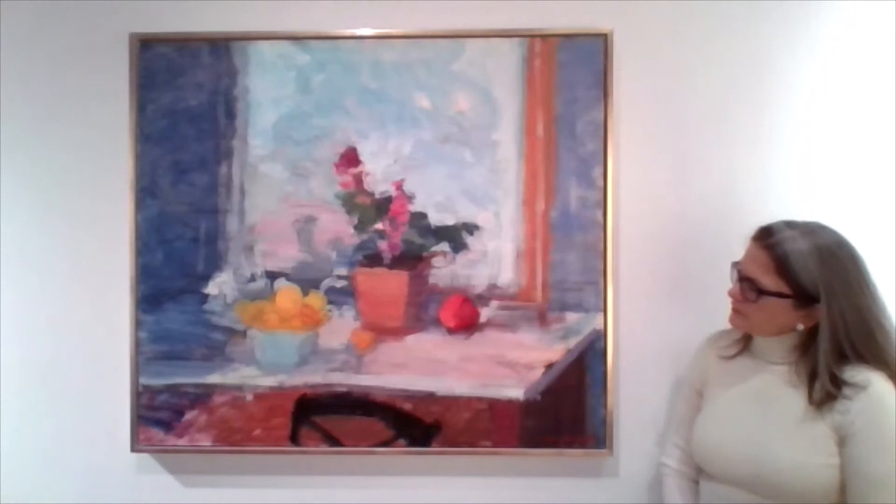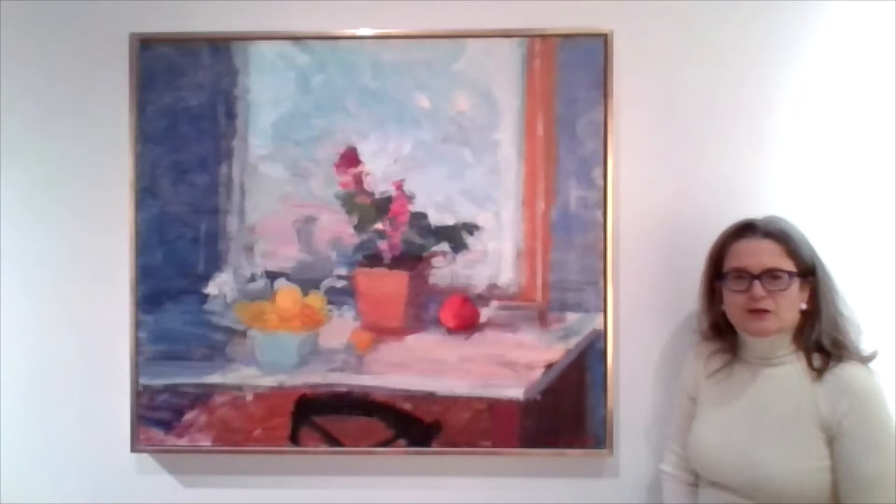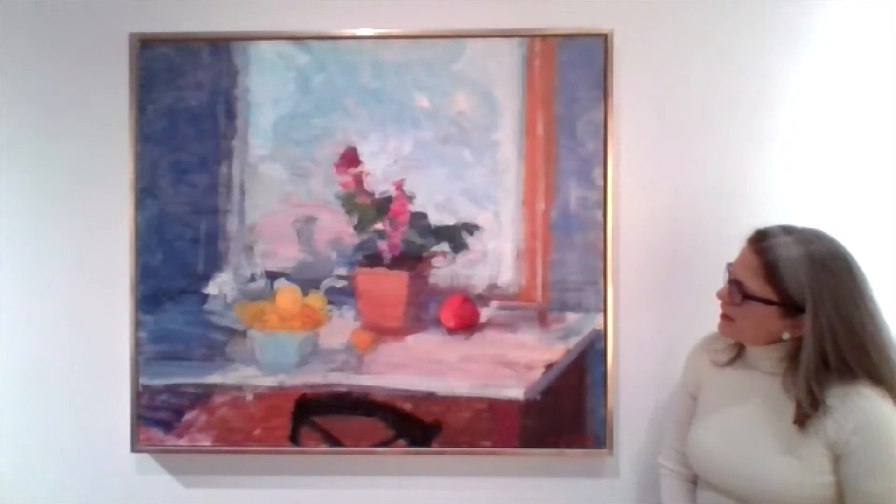Henry, this is a painting that shows possessions you've had for perhaps many years. You seem to really like to know your subjects, whether it's a landscape that you're very near, that you've driven by many times or walked through. And here we have objects — is it a mahogany chest and a chair that has a similar presence in many of your still life paintings? And there's a plant, there's a mirror, and there's all kinds of marks through the painting that are your reference points that are charcoal. And you let us envision where you started with the painting. So Henry, can you first show us the chair?